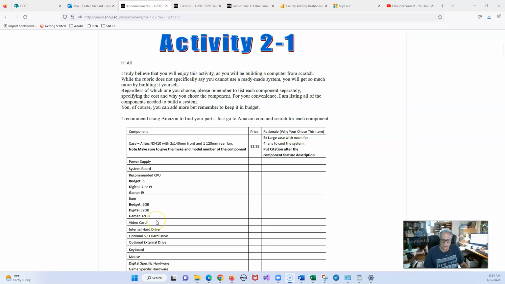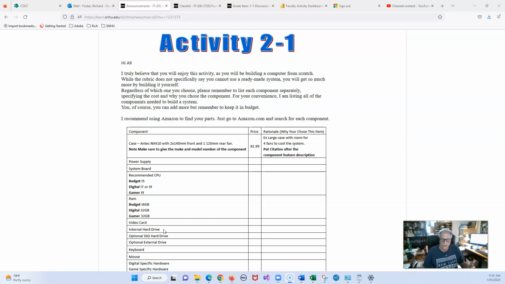You need to have a video card, otherwise you're not going to see anything. Now here are some options for you. With an internal hard drive, for a budget and a digital, you can just use a regular standard Western Digital hard drive or Seagate hard drive. Just make sure that if you use Western Digital for the budget, you can use a green or blue.